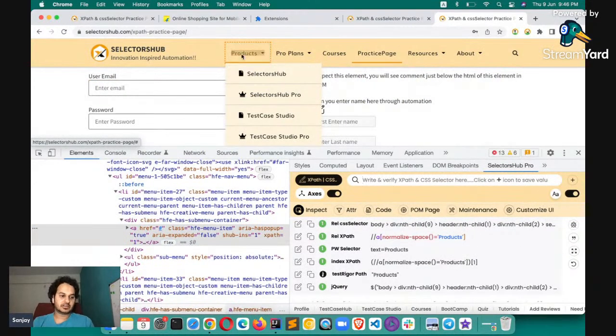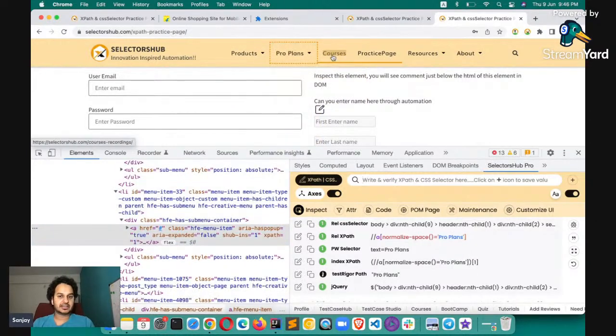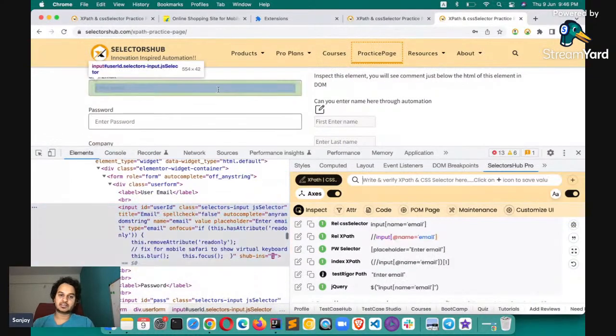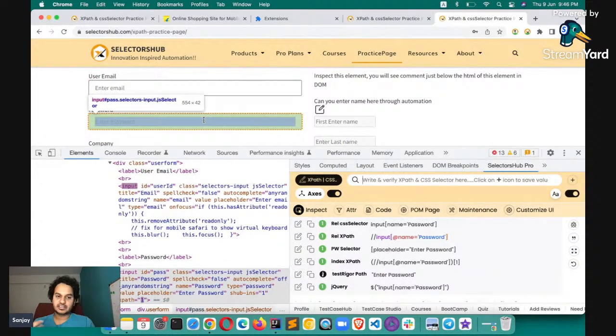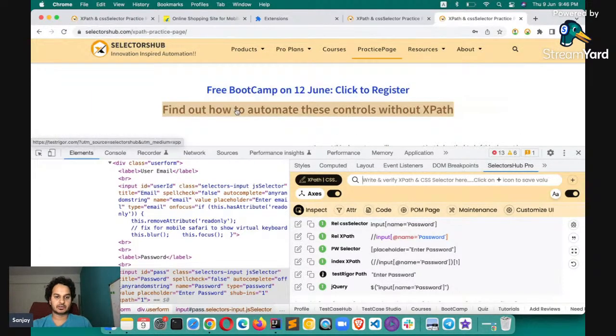My inspector is not getting disabled. I can inspect this pro plans as well, I can inspect this courses as well, I can inspect this element, and it is not going to disable. I did not have to waste my time selecting that inspector button of Chrome DevTools. Not anymore. I can just directly keep on inspecting whichever element I want.